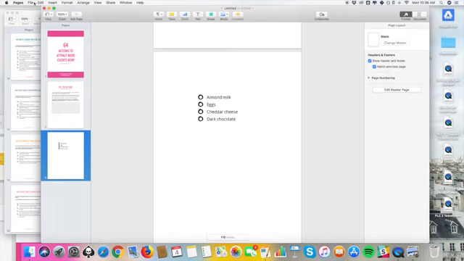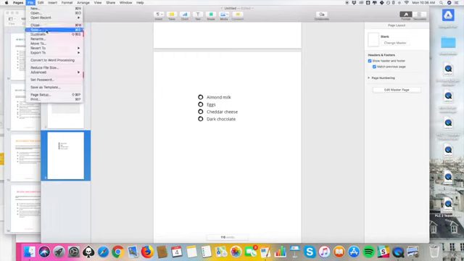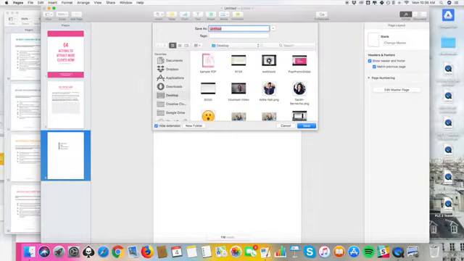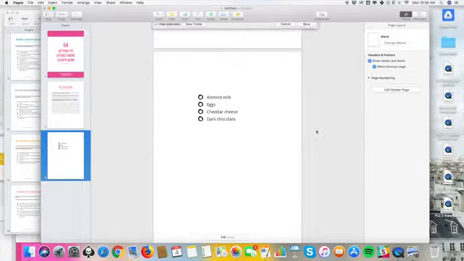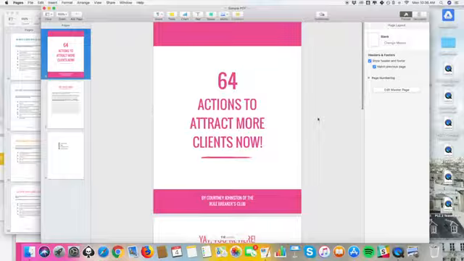You want to make sure that you also save your document as a Pages doc so you can edit it in the future. And I would just always save it as the same name. I think that's the name I used as before, so that if you are looking for this document in the future, it's just good practice to use the same name, and we'll just go ahead and save that to my desktop. Okay, so that's how I create PDFs using Pages for Mac.